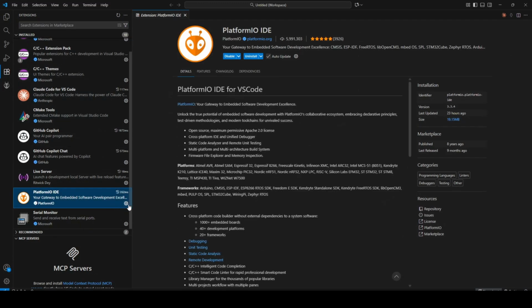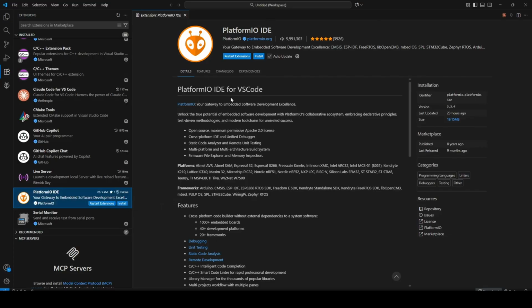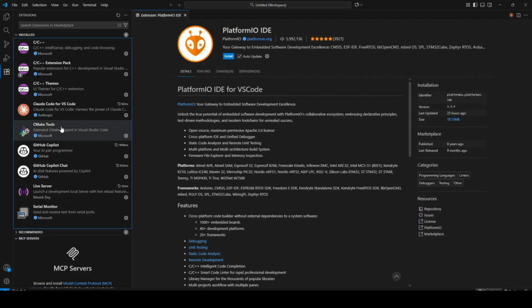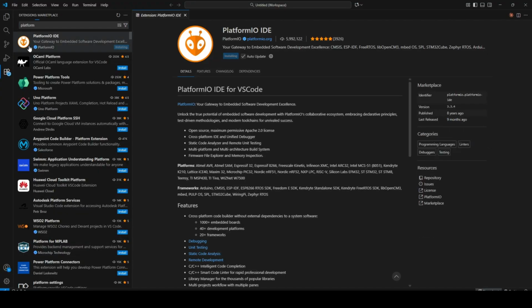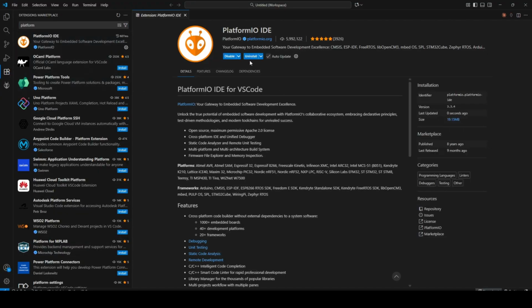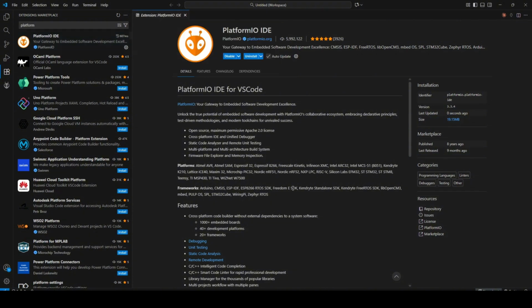First thing I'm gonna do is uninstall Platform. This is what we're gonna use. Okay, we'll restart the extensions. Refresh, make sure it's not there. Okay, so you're gonna come up to here on the extensions. PlatformIO. And installing this will take a minute. This will be the second time that I've done it.